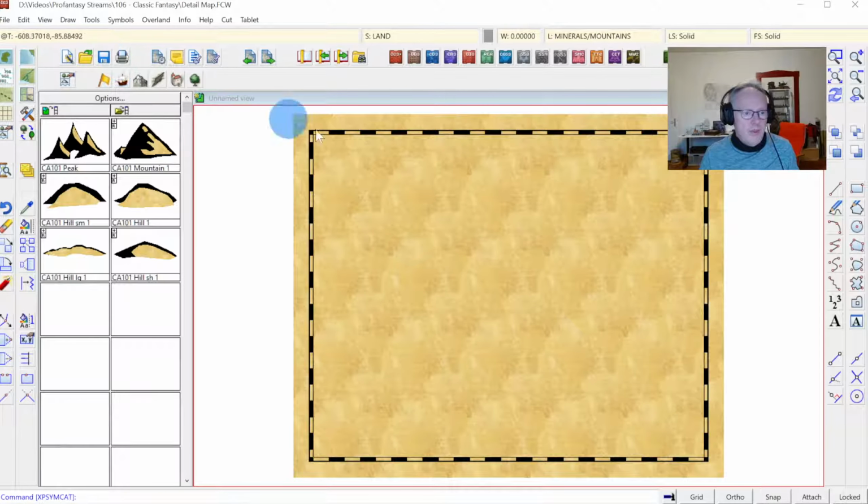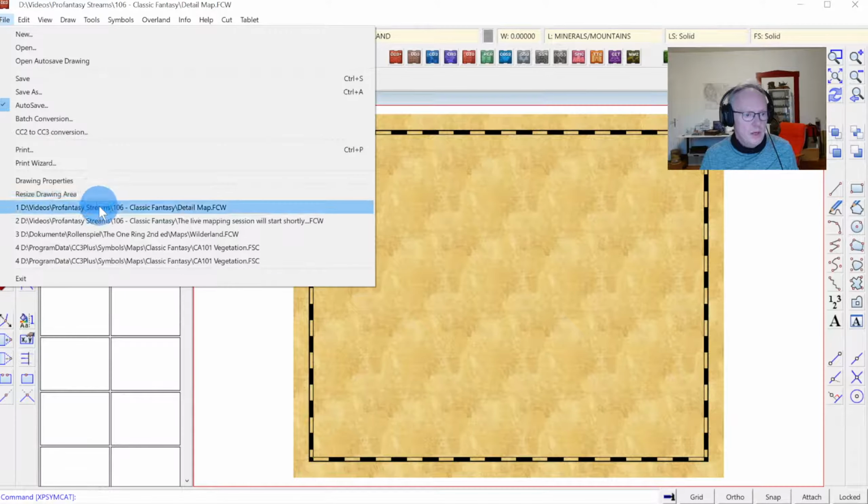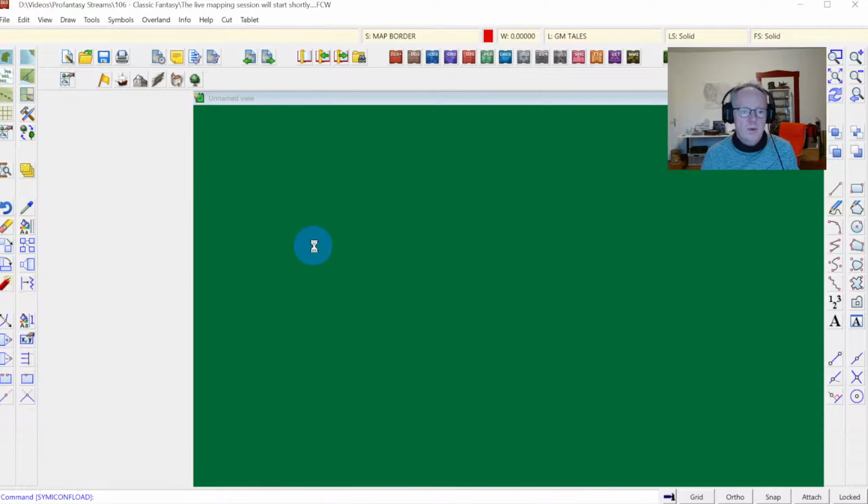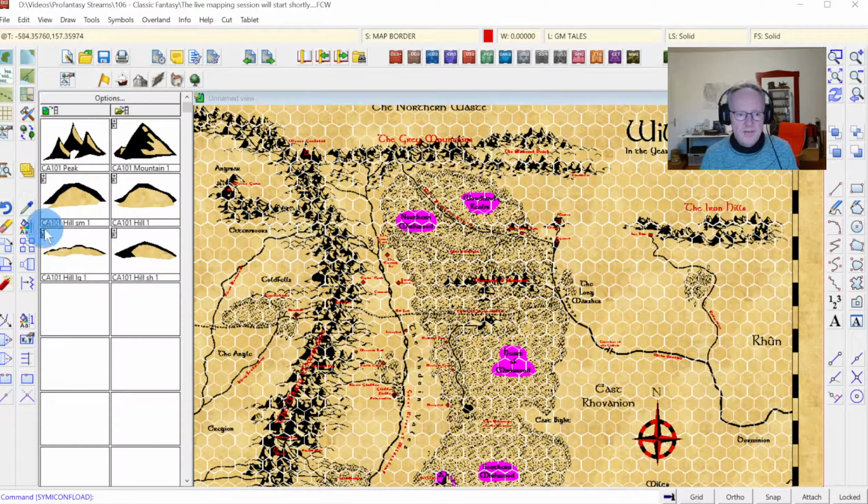Good, so that much, but now I want to take the stuff from the other map and copy over into here, so I have some details to work on. So what I'm going to do is use the recent map list here and go back to my Wildland map. It's this one, a copy of the original that I saved in here, and you can see I've got, oh, I didn't. Oh, I forgot to save the version with the rectangle on there. Oh well, let's redo that.